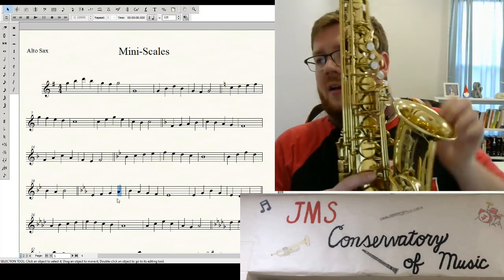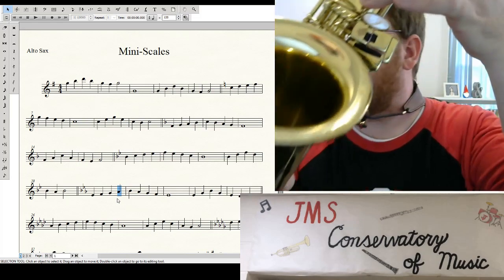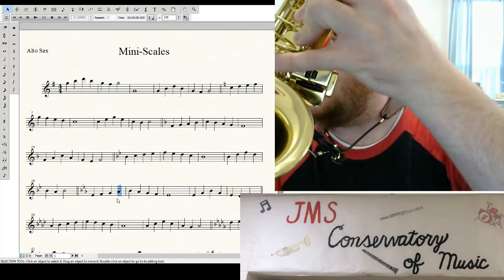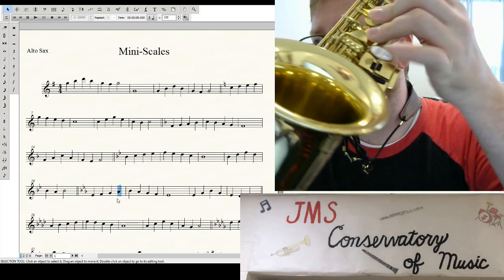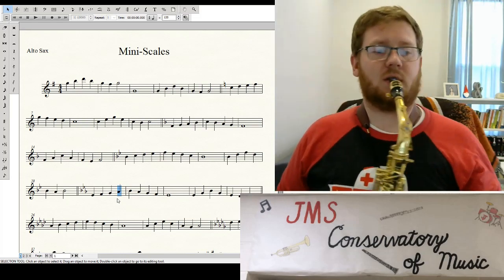So your A flat is going to be simply 1, 2, 3, but then we're going to add this shiny top paddle key. Let me see if I can zoom in. See these three keys? This is the top, the inside, because it's closer to all this inside of the saxophone, inside, outside, and bottom. But for A flat, it's going to be 1, 2, 3, top pinky. Okay, and it sounds like this.